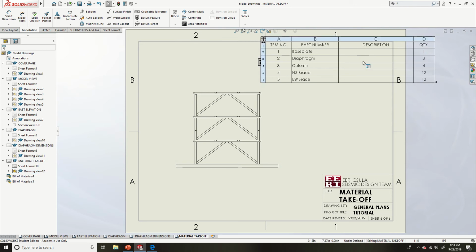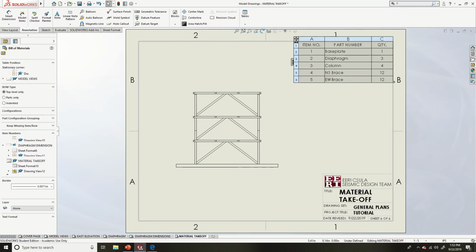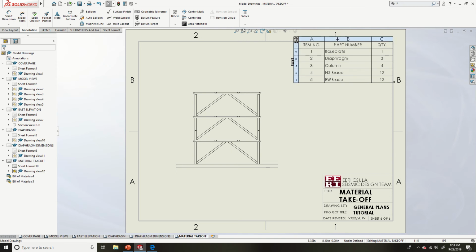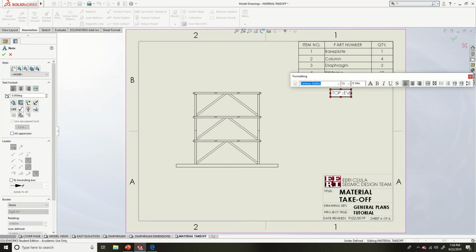Oh, there it is. You see, in diaphragms, individual diaphragms. So at least now you know, oh, there's 3 diaphragms in this one. So let's leave that there. I'm gonna sort this because it's always good to have things in alphabetical order. So there's that. We'll call that top level. Let's just label that now. We'll call that top level parts.